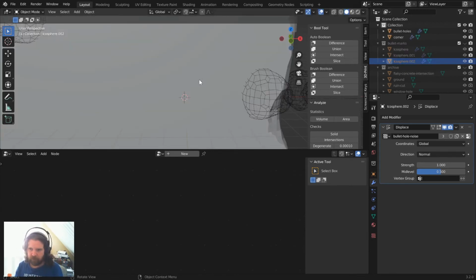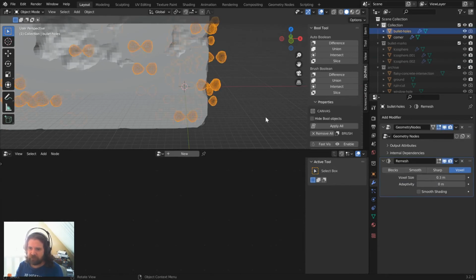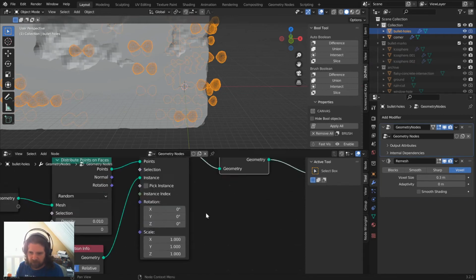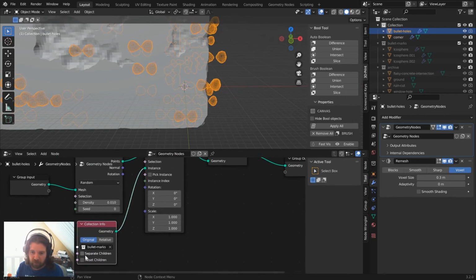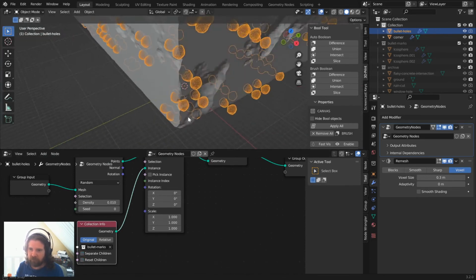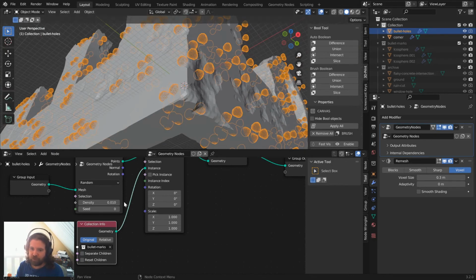And back here, since we're using a column. Ooh, let's click that. Now we get both for each bullet hole.